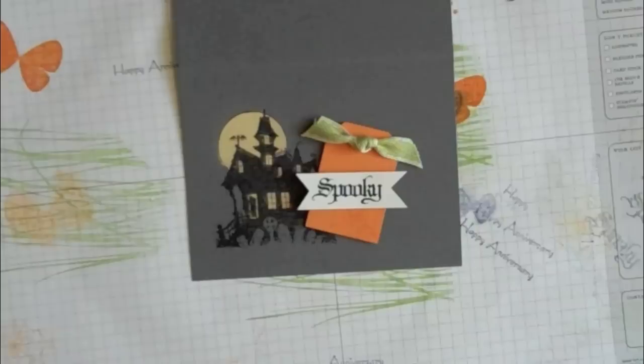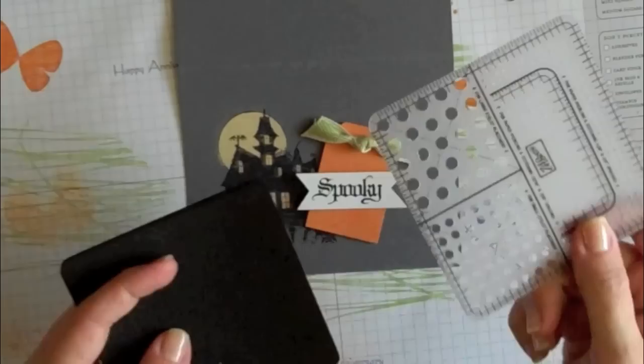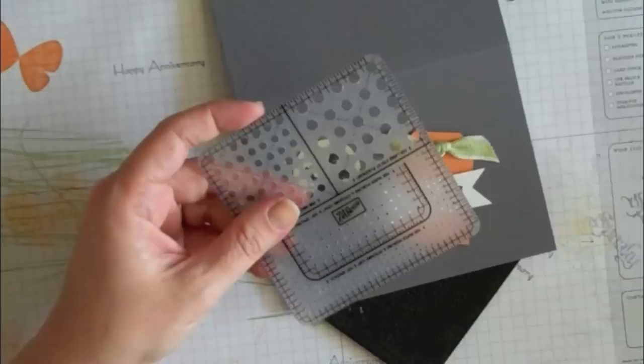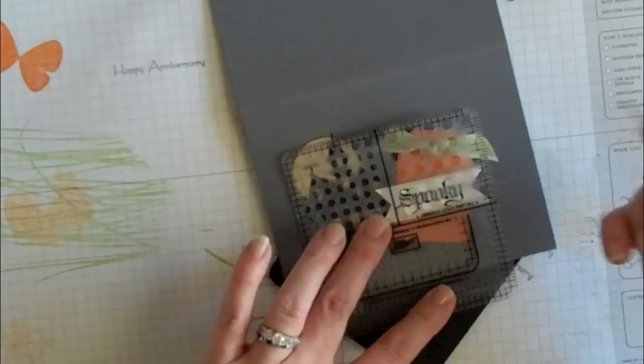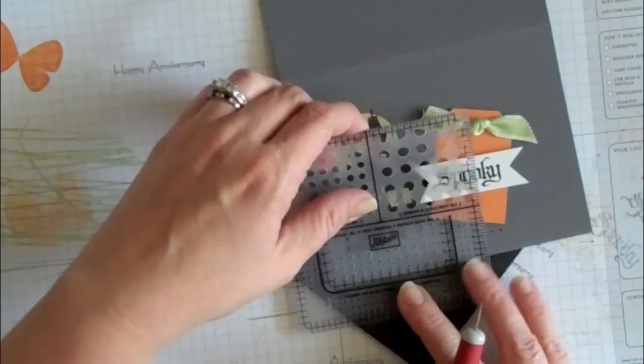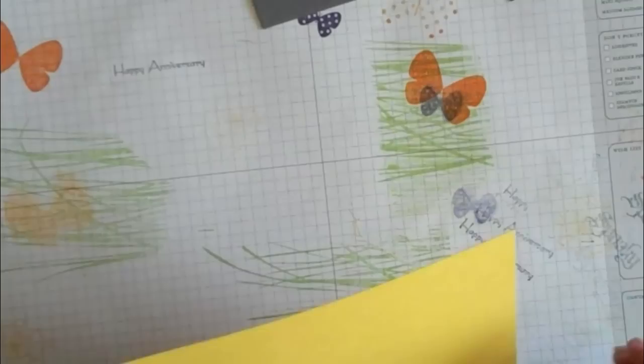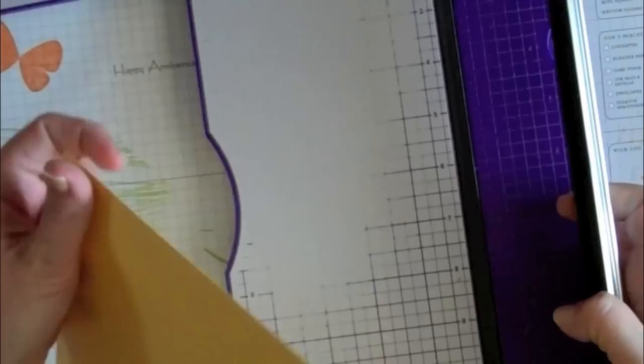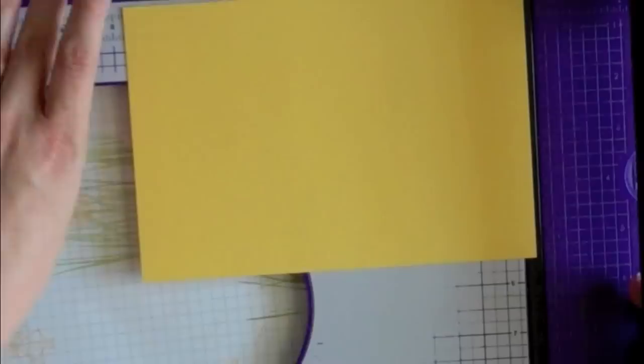All right, the next step is to do the paper piecing, paper piercing, and then we have that strip of Daffodil Delight. Going to use my paper piercing pad and my paper piercing template. And what I'm going to do is I'm going to use this line right here to line it up on the bottom of my cardstock, that way I know I've got a straight line. And the best way to get these tiny little strips is to cut your cardstock, put it on your paper trimmer. All right, like so, and then start from this side and then measure over how skinny you want it.